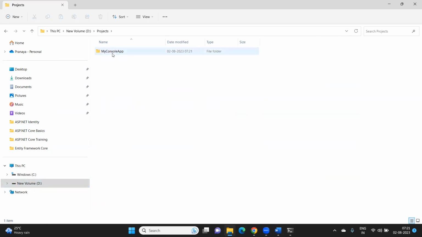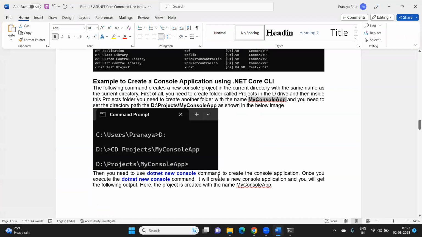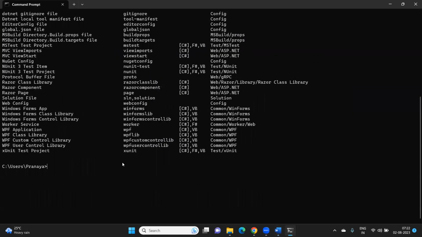Inside this folder, I'm going to create the console application. For that purpose, you need to set the command prompt directory to that particular folder. Let me show you how you can do this.